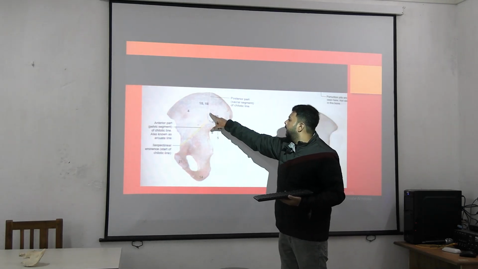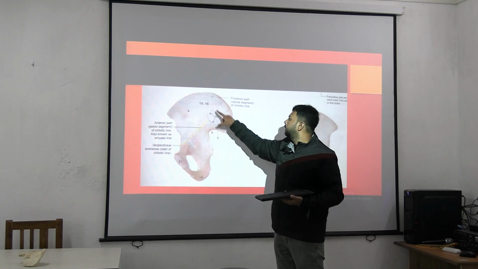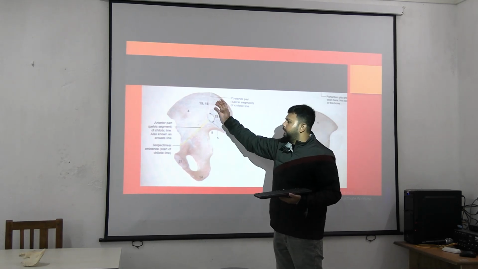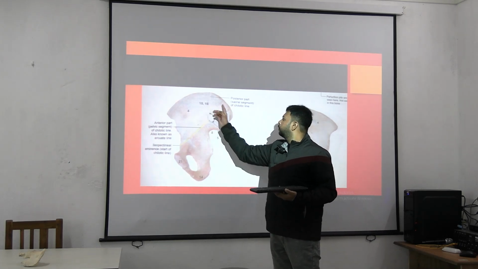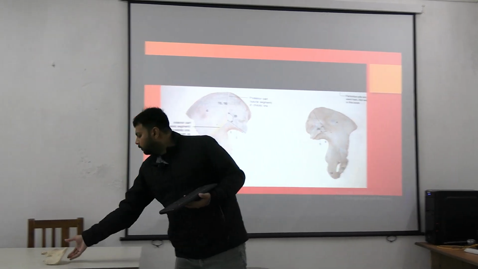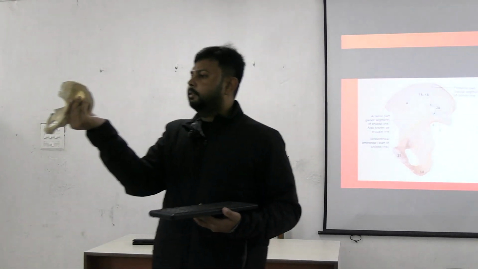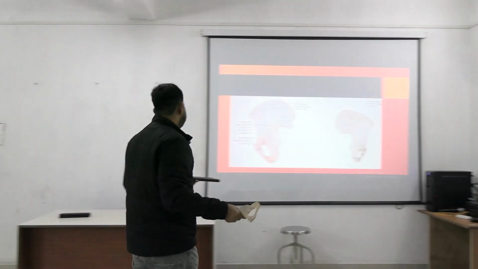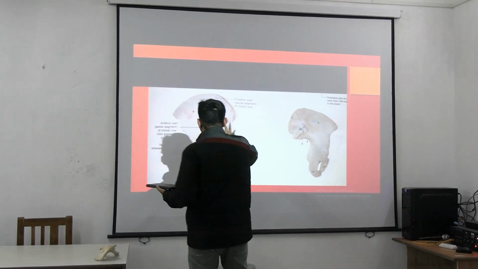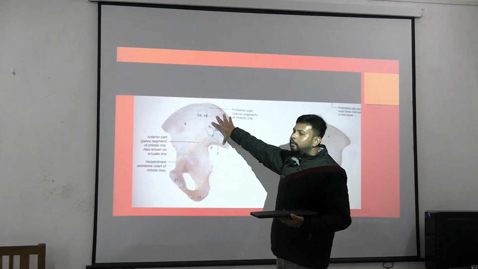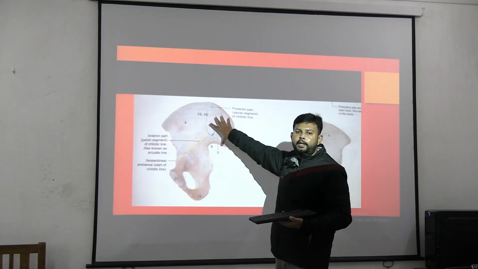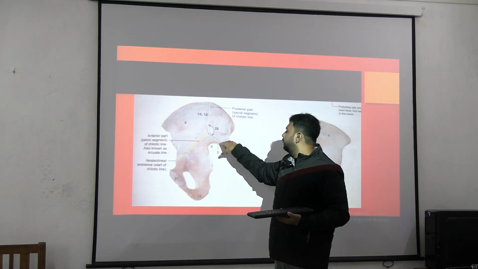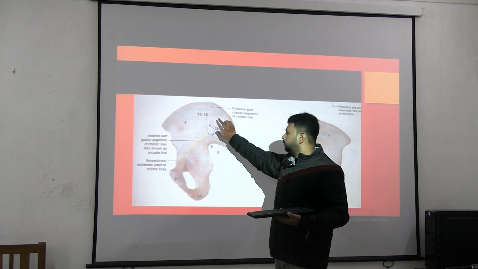So there is also an angle formed. Okay, this angle, where the sacrum is attached, this is the articulating portion of the sacrum. The sacrum attaches here, okay, like this. So this part, this rough edged part that you see. So this area, the articulating surface area is more in males, okay, and this angle will be obtuse in males.